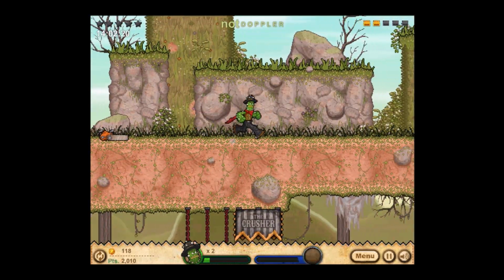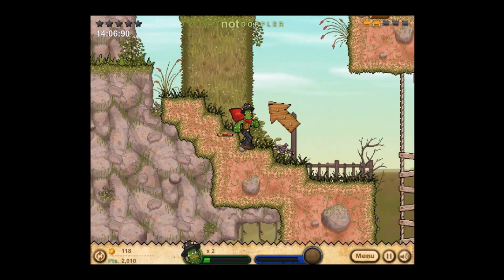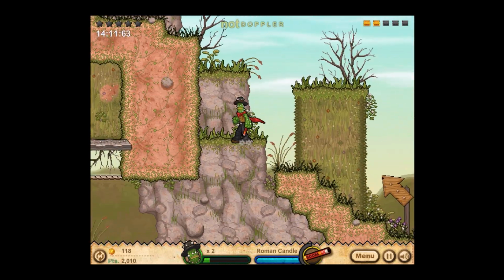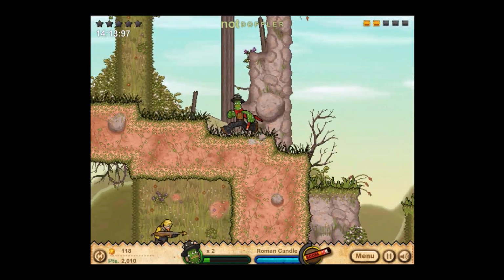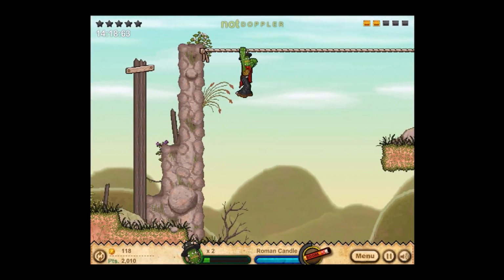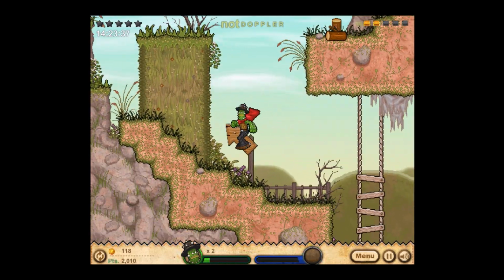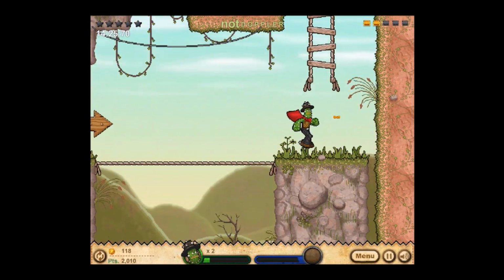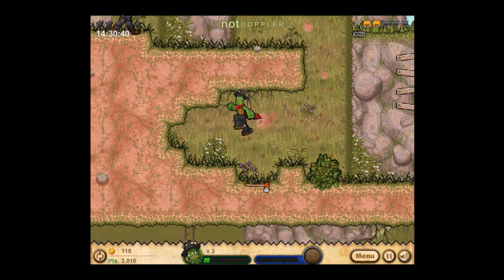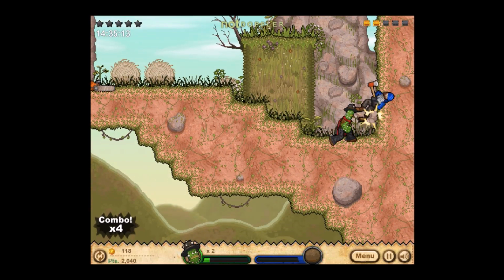You know what? I'm gonna backtrack again, because I need to. Or can I? I don't think I can use this. Wait, hold on. Let me try if I can use this Roman candle. If it doesn't work, then I'll just go back and get a fuse bomb. I don't think this is gonna work. Yeah, that's not gonna work. All right, I'm gonna backtrack and get one of those fuse bombs.